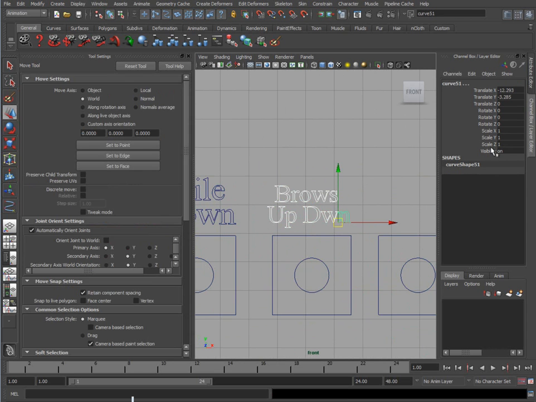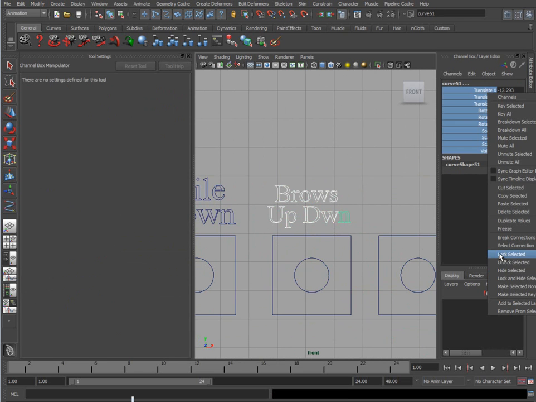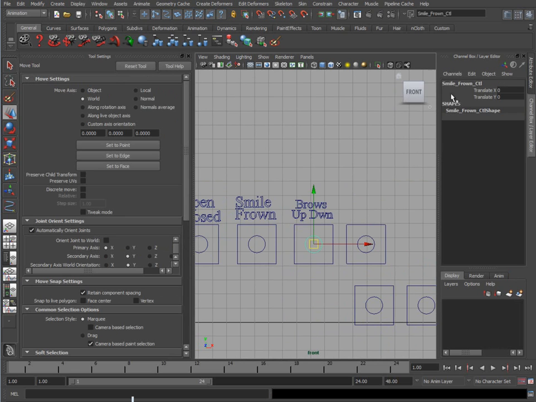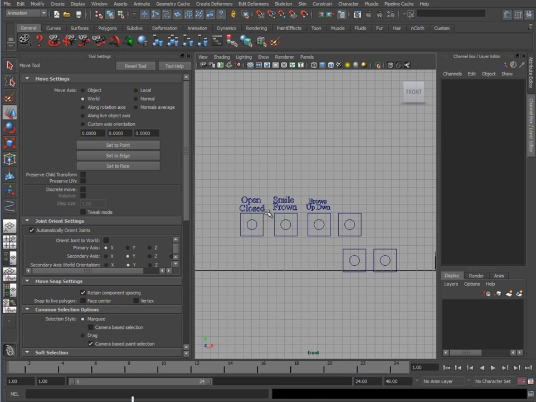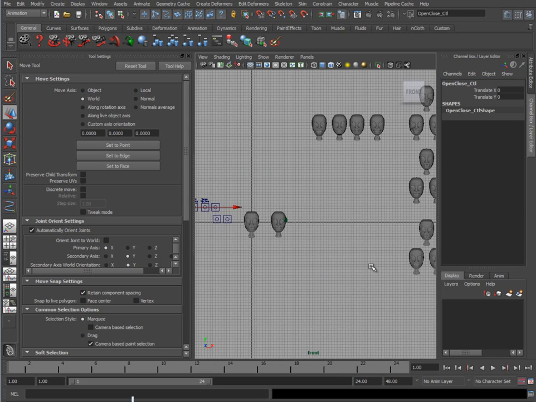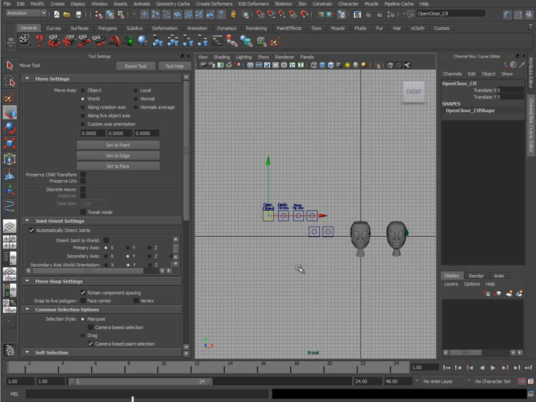Parent that to the curve and then lock all of that. So now we have brows control. Okay, so what I'm going to do is I'm just going to go through the process of making these particular controllers. The rest of these blend shapes would take the exact same steps.